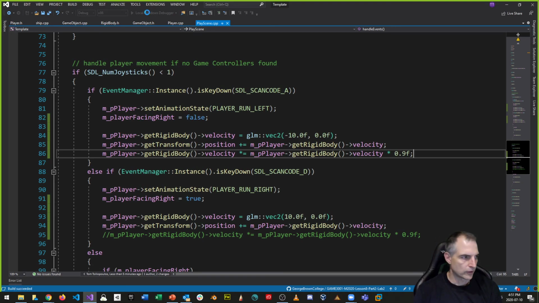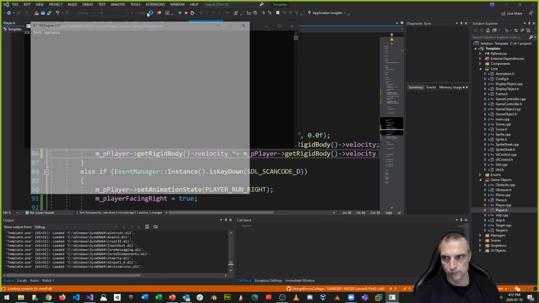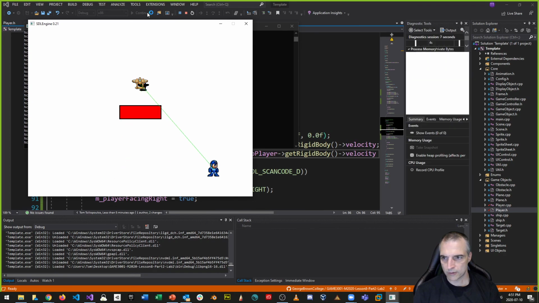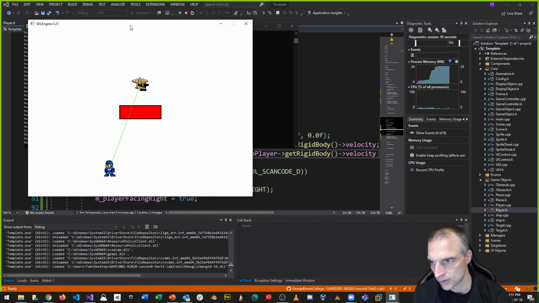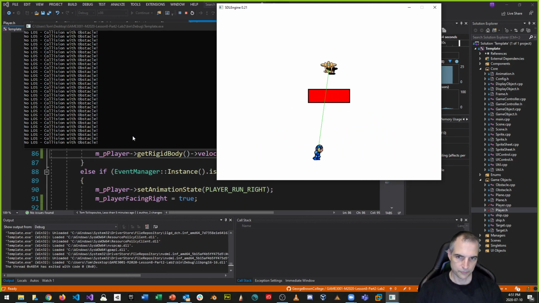Okay, so we can get pretty good on what we're doing here. So again, you can see that he kind of floats a little bit too much, but notice that this is the key to look at. Look over here. So he's colliding, and then not colliding, and then colliding, and not colliding. So you can see that that line that's being drawn is literally, he can avoid obstacles. So here I have line of sight, but as soon as I kind of go here, you can see that it kind of creates that collision detection. So that's pretty good. Okay. And that's what I kind of wanted to show.